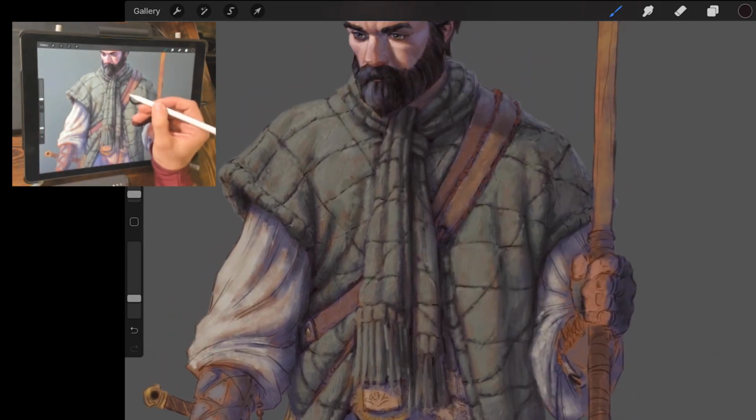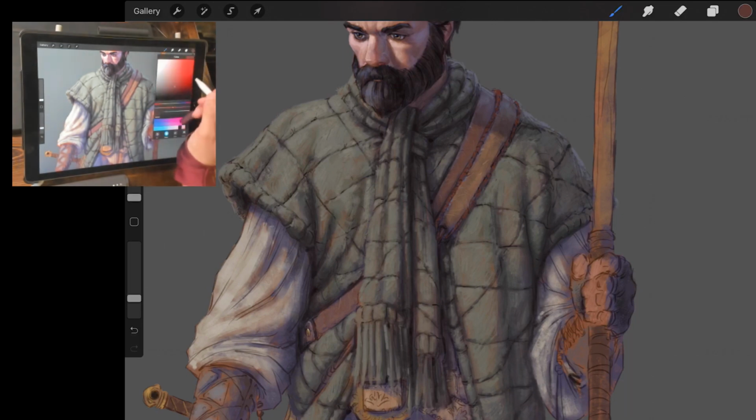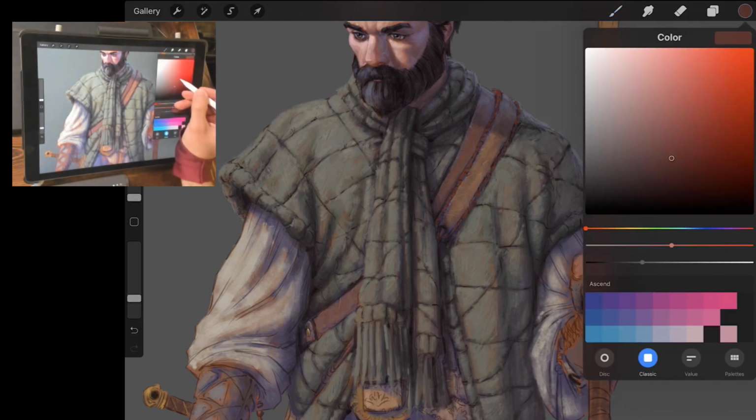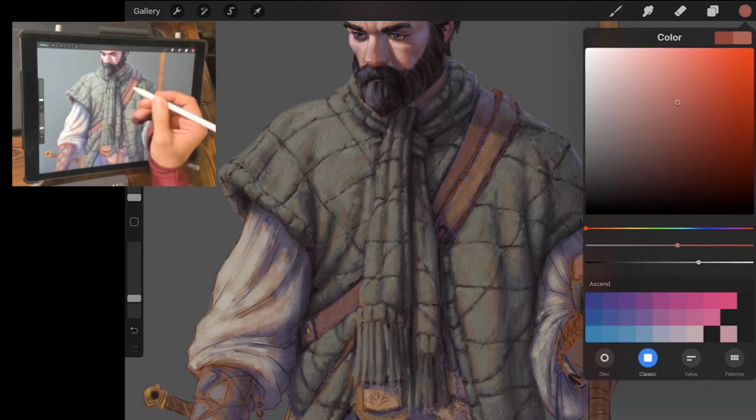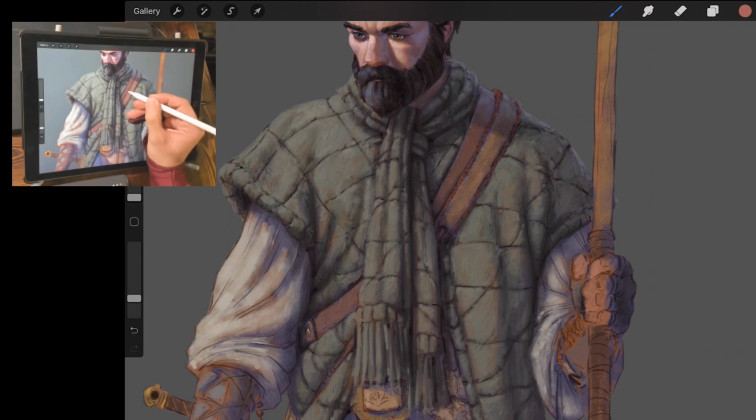Alright, let's pop in a couple little details here. Too saturated. Just scribbling in some little highlights just to at least indicate some form. I'm not gonna zoom so far in that I start really getting into each individual thread. Who knows, I might at some point, but not right now.